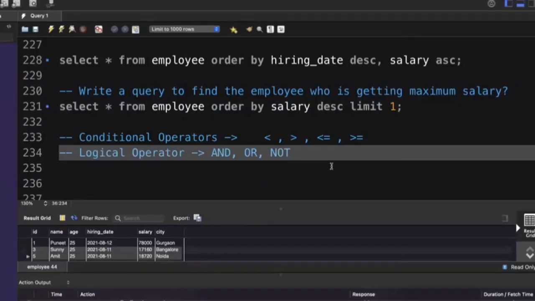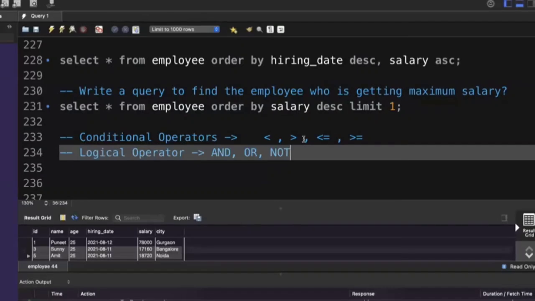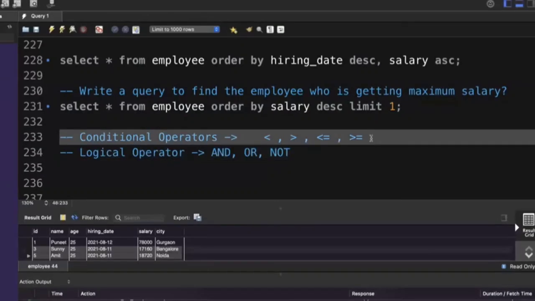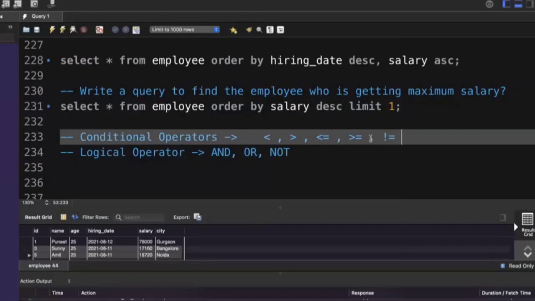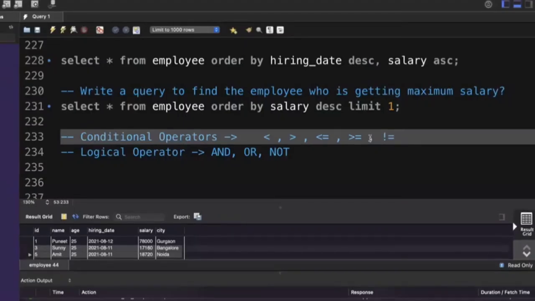So we will look at how you can make use of conditional operators like less than, greater than, less than equals to, greater than equals to, and not equals to, and also the logical operators like and, or, not.